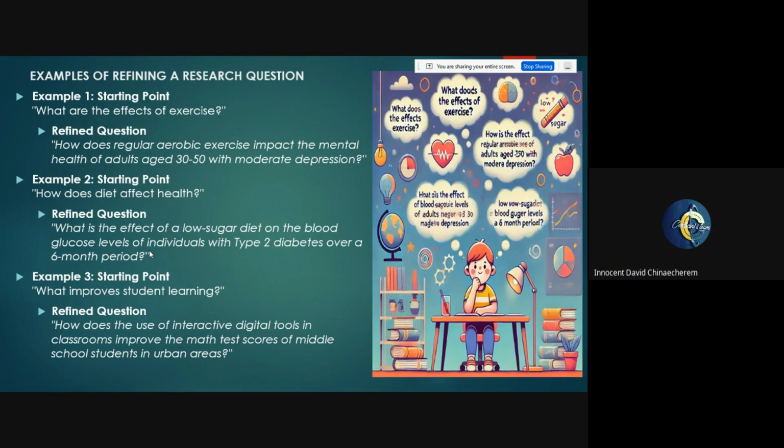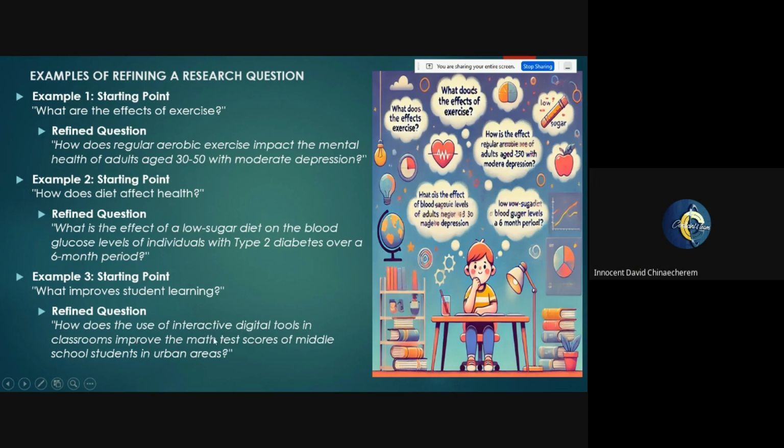It's very, very imperative and pertinent because in the course of your screening, when we start extraction, screening and all that, it is very important for you to have a well-refined question so that you can have a much better implication in the course of your research. We could look at the third example here. What improves students' learning? Now we're saying, how does the use of interactive digital tools in classrooms improve math test scores?